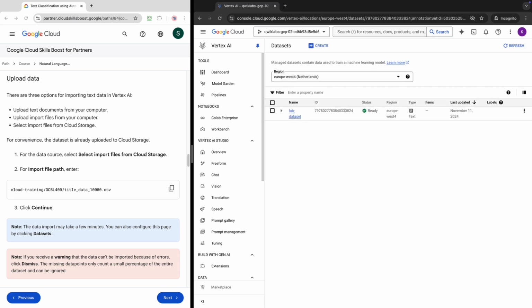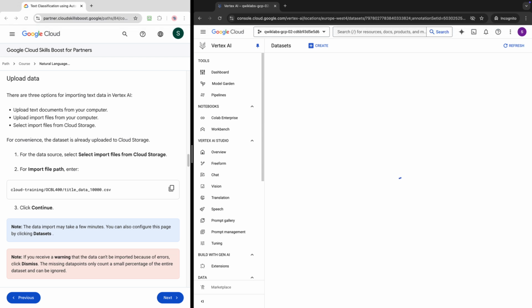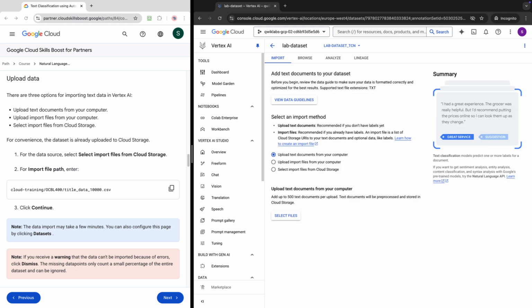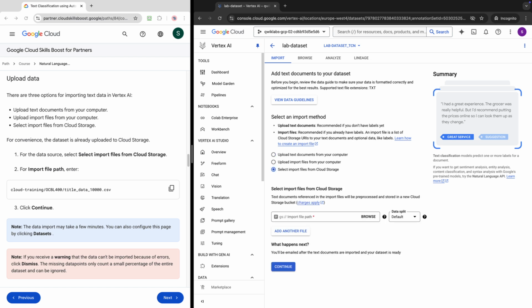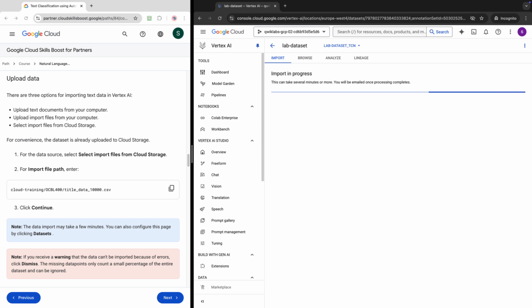So let me open the lab dataset, and we are able to see the options. Let me select input files in cloud storage. The data import may take a few minutes, so I will pause the video and check if there are any errors in the input.